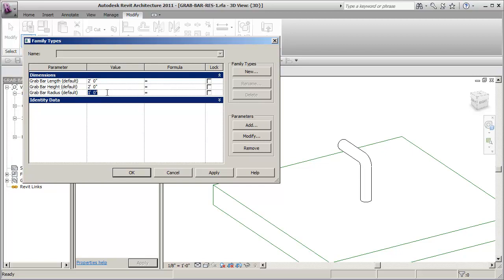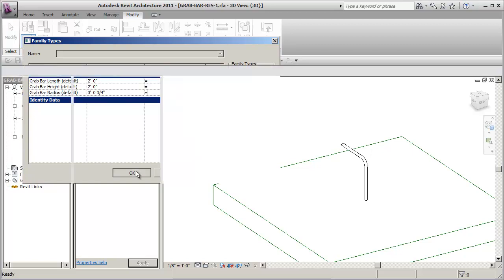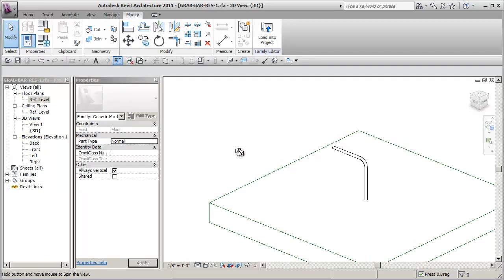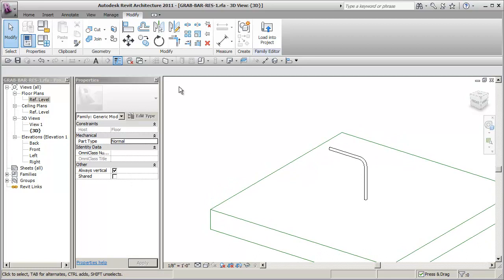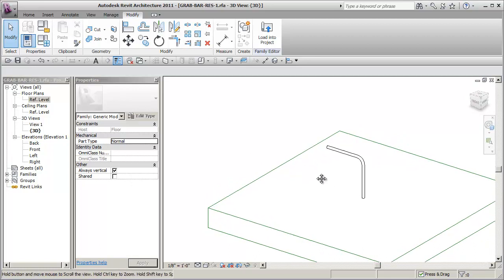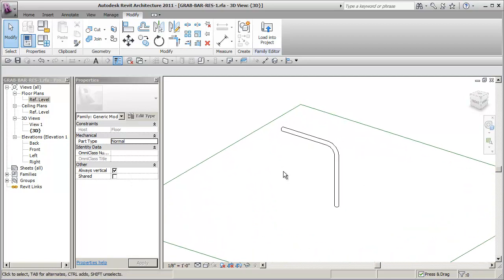So we'll leave it at 0.75 inches. Okay, reasonable. Hit apply. So that seems to be working. We hit OK, and maybe we'll load it into a project. So we'll come back in our next lesson. We flex this. Seems to be working. We'll load it in a project and see how it's going.